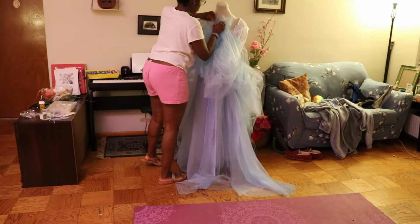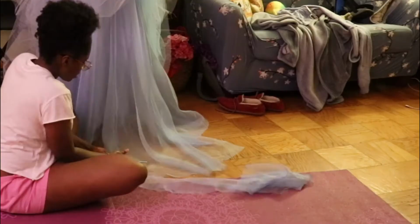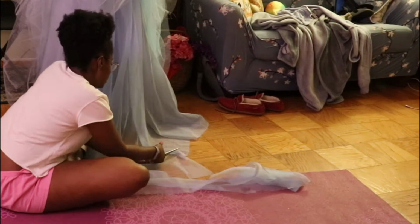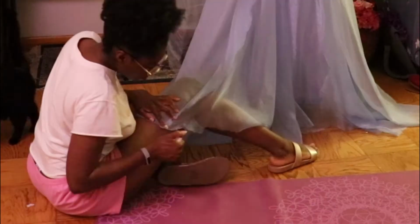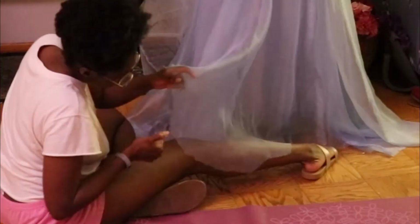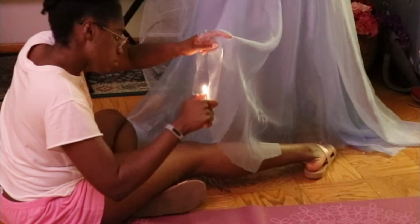I'm really bad at finishing anything that I start, so at some point I got tired of hot gluing and decided to hem the very bottom layer of the skirt. The cool thing about organza is that it is plastic, which means it melts, so I didn't have to hem it with my sewing machine, which would have taken forever. I got to hem it using the power of fire. Yes, this was very satisfying, and yes, this was probably my favorite thing to do on this project.